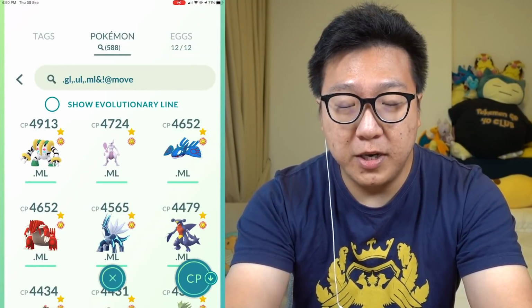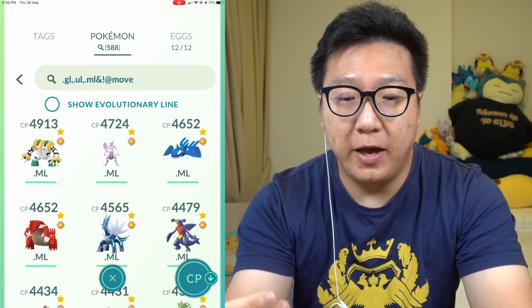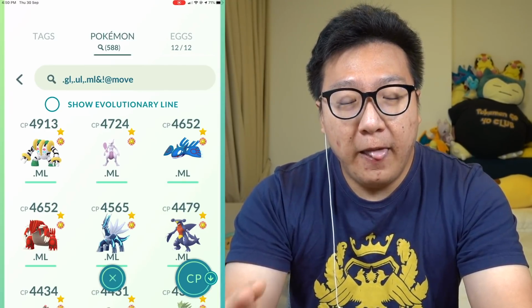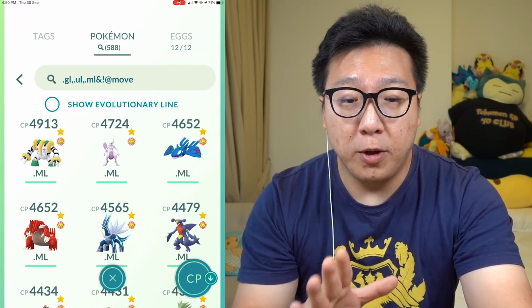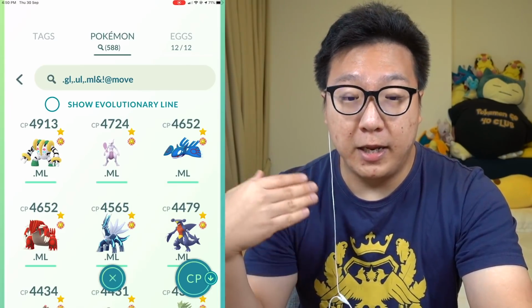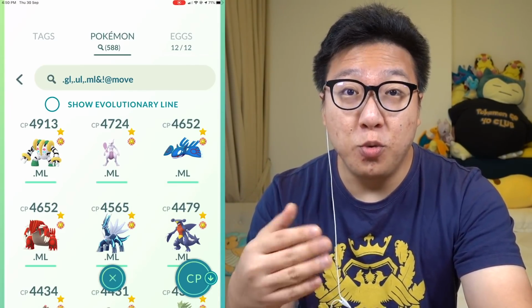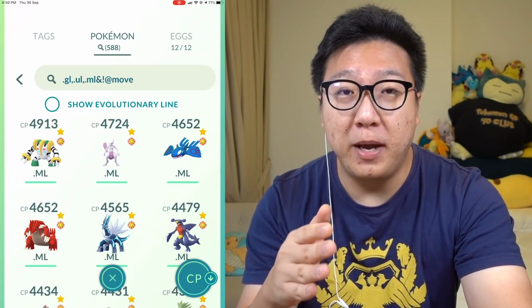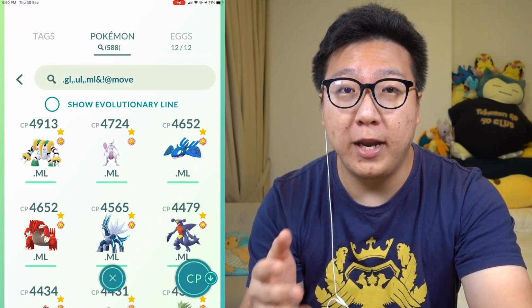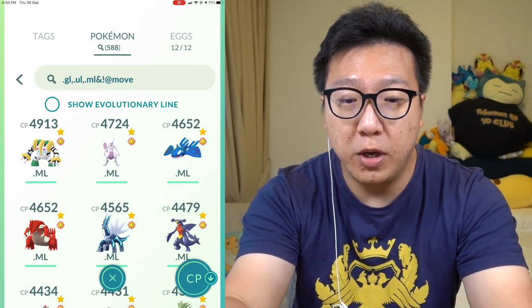I have a lot to cover, man, but I have a total of 588 Pokemon that I have unlocked the secondary moves for. Just looking at this number, these are Pokemon that I've definitely already powered up and given the secondary moves, so let's say that on average they cost 200,000 Stardust. That is 200,000 multiplied by 588 Pokemon. That's more than 100 million Stardust spent on just these Pokemon alone.